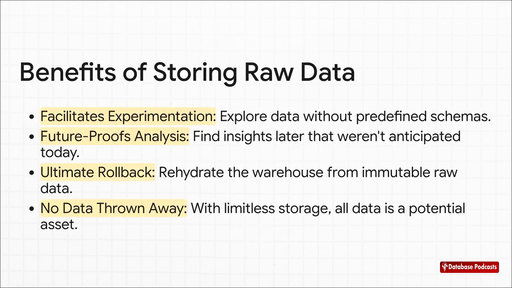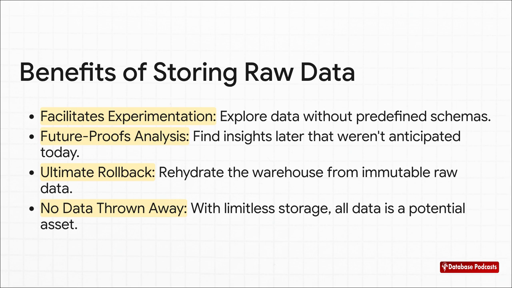Okay, so there are 4 huge benefits here. First, it makes experimentation so much easier. Data scientists can just dive in and explore the original data without being boxed in by some predefined structure. Second, it future-proofs your analysis. You might need an insight tomorrow that you couldn't even imagine today. With the raw data on hand, you can always go back and find it.